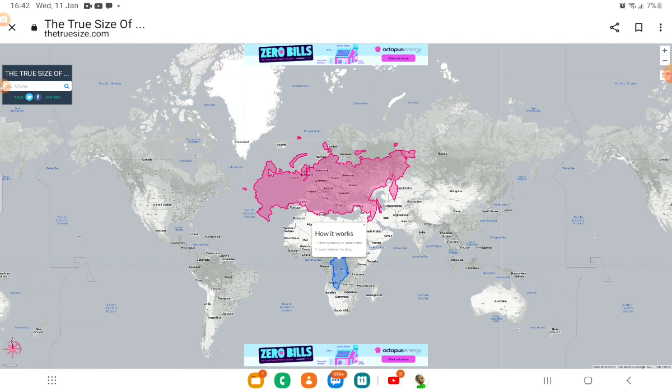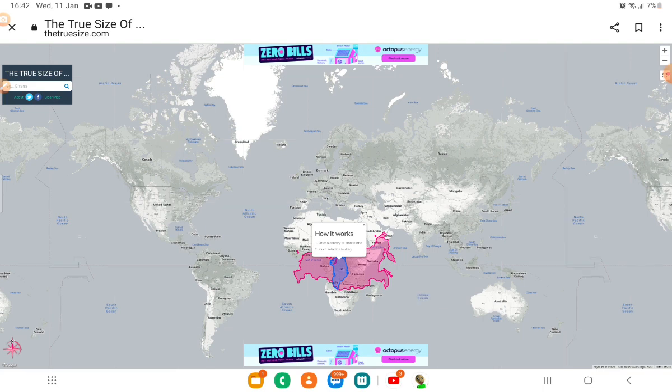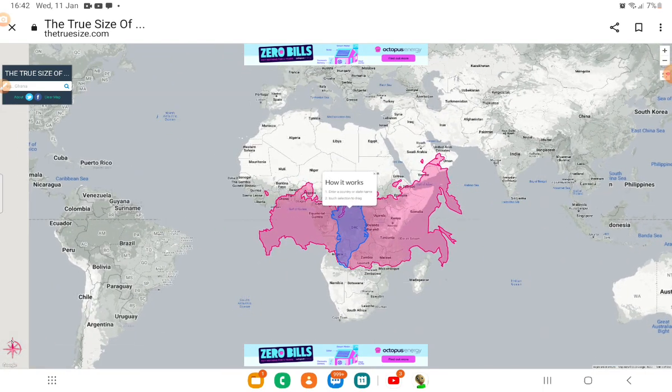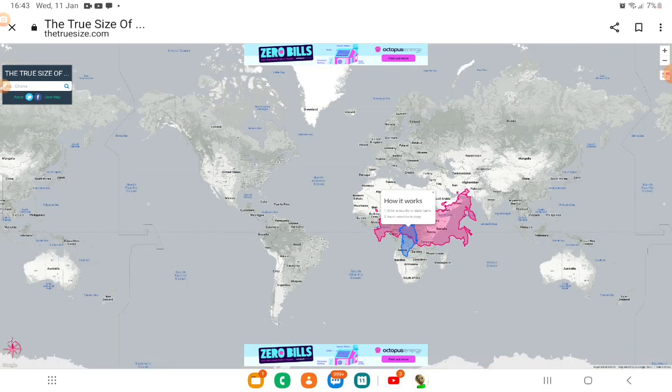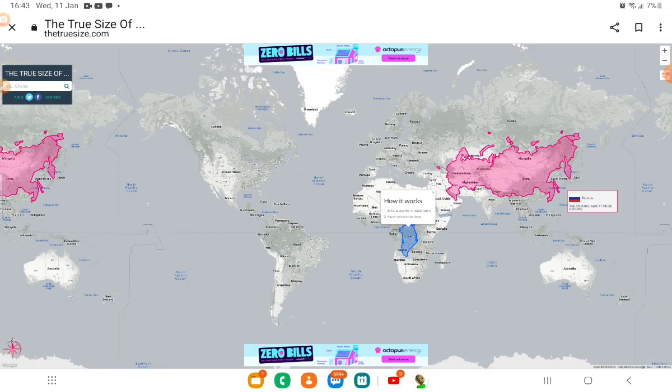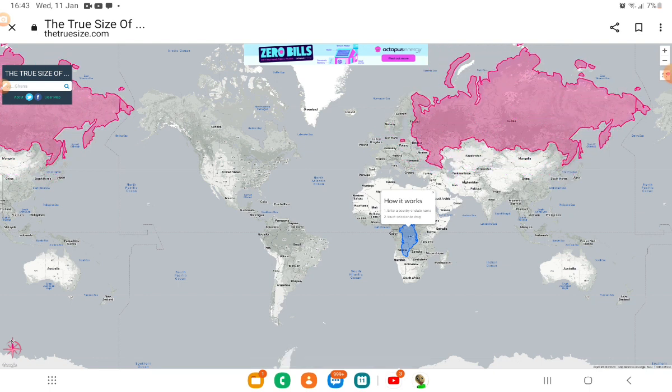But still, it's still a great power when you just pull it over to Africa. It still stretches from, what's that? Is it Nigeria? No, wait, this is not Nigeria. I'm a fool. Okay, let's take Ghana. It stretches from Ghana all the way to Oman. Still very big, but not as big as this entire continent.